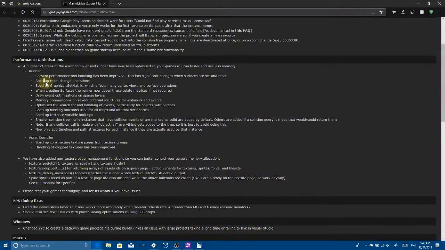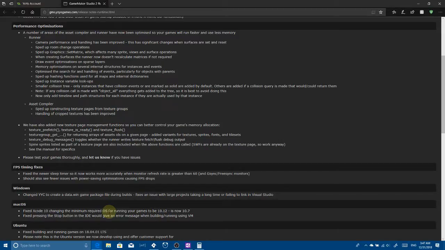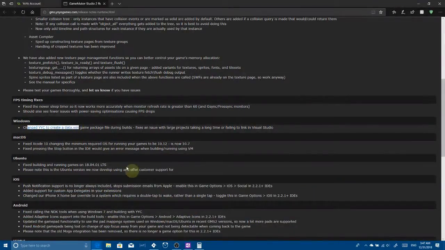So the camera has improved. Huh. Windows, let's see, change to create data.win package files during build.